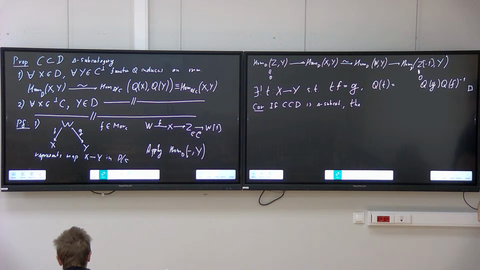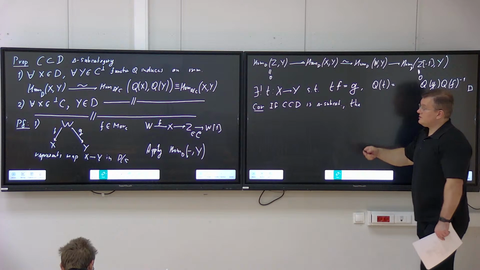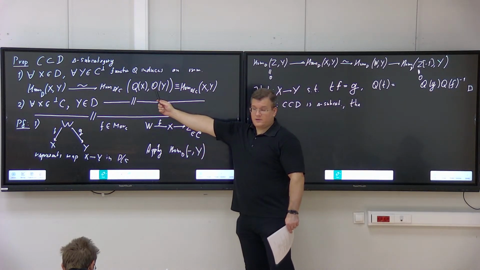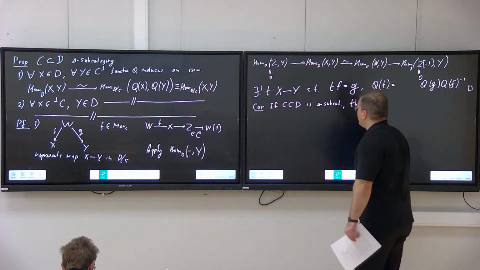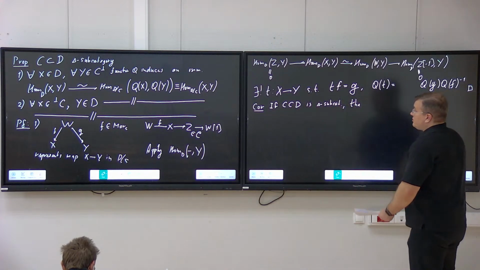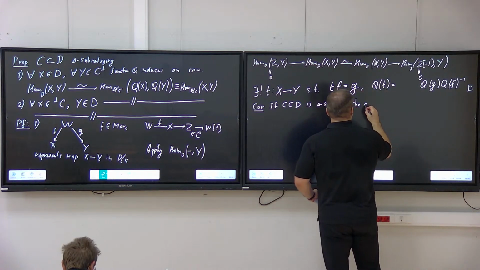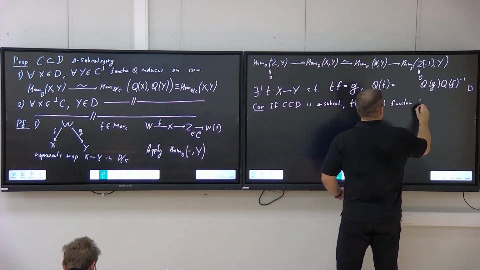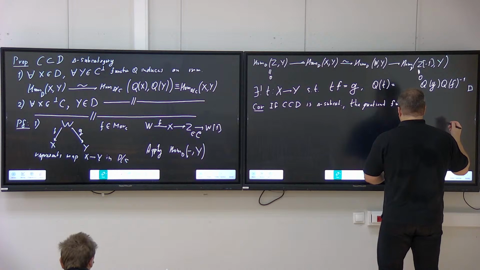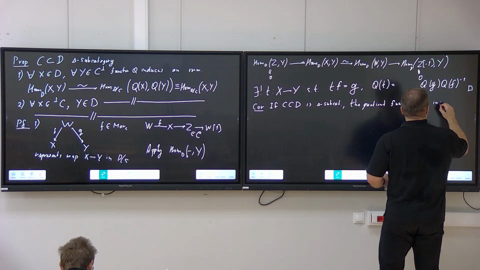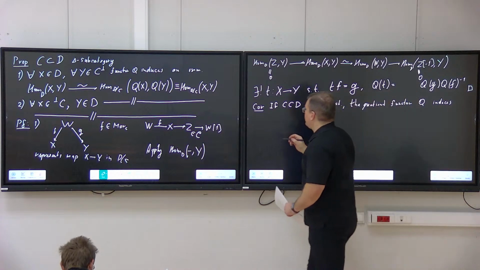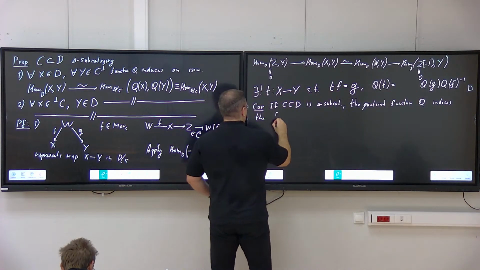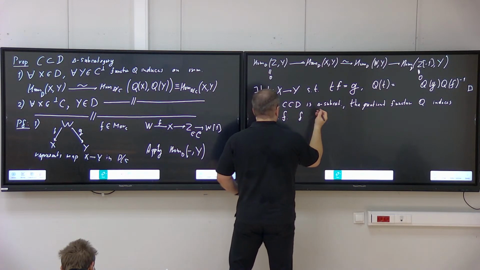Okay, and in another direction, it's okay. Since such T is unique, well, the existence means that this is of course surjective, and the uniqueness means that this is actually an isomorphism. Okay, so suppose I have the situation as before, so then the quotient functor Q induces the fully faithful functor, well, of course, triangulated functor.